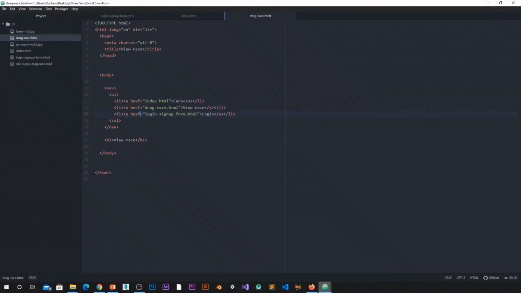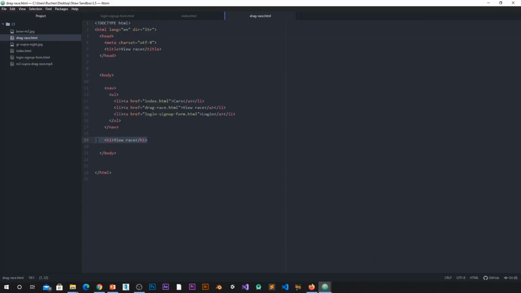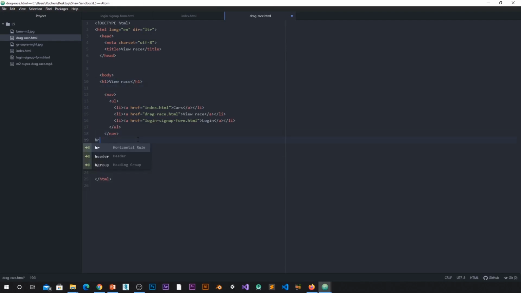Okay, so back over to Atom. The view race should be on top, so we can take this, cut it out, and paste it not below but above our navigation system that we just created. Let's give it a bit of space over here. Save that. I'm going to include a horizontal line once again, and I'm going to give it a width of 1000 pixels like we've been doing. I'll save that. So the next thing we can do is actually add that video in, because there's not much to do on this particular page.